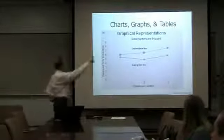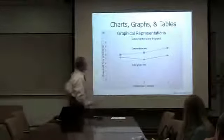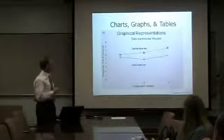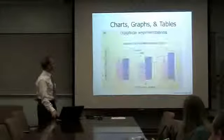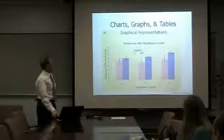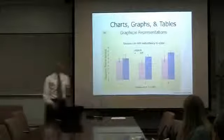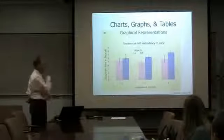And then he reminds us 14 point, at the very minimum, I think he said 16 earlier, is really what you want to use on a graph like this. You probably don't want to go much smaller if you're trying to aid comprehension here. And then, of course, as you saw earlier with me, I went ahead and put texture in the blue. It's kind of redundant. It's blue and pink, but it gives another level of redundancy that's clearly different from the pink.